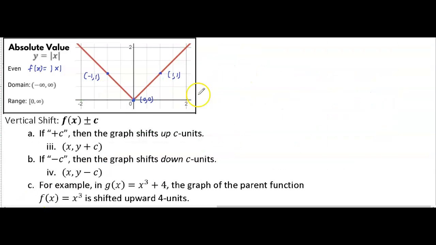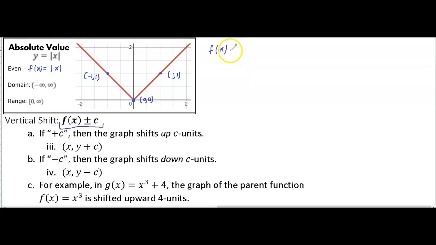Lastly, let's talk about vertical shifts. So we did a horizontal shift, meaning left and right, earlier, and vertical shifts are up and down. And so we expect to see something with our graph move up and down, versus earlier where I think we moved it to the right one space. So let's take a look at what our handout says we need to do to the function for that to happen.